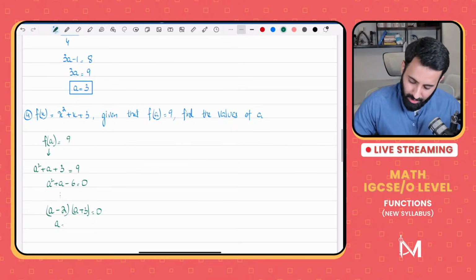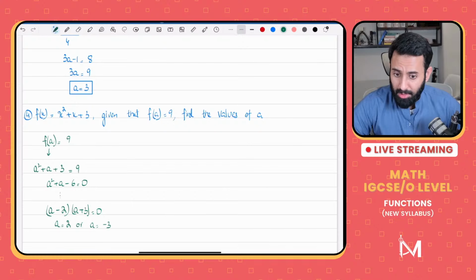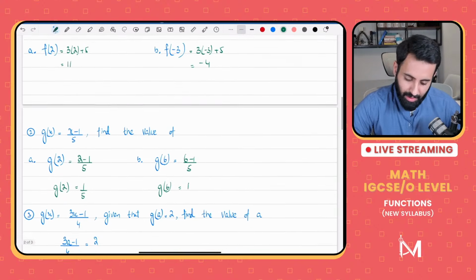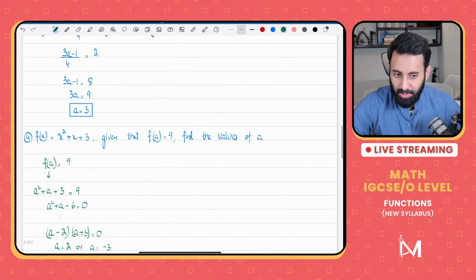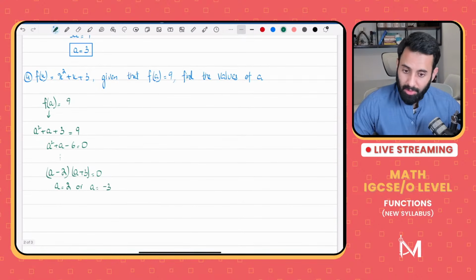So a equals what? a equals 2, or a equals minus 3. I'm expecting that you guys know how to do middle term breaking. But sir, how can we put a in place of x in these? Just replace x with a. Just like how you put 2 in place of x, or 3 in place of x, or 5, 6, or any other number in place of x, just replace x with a. Okay? So I hope that's clear.